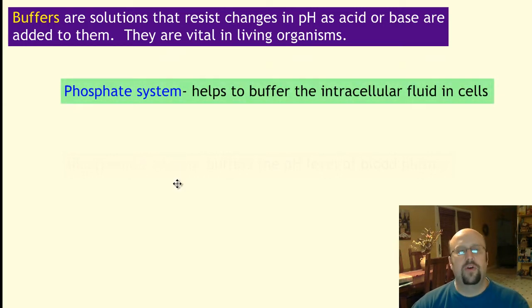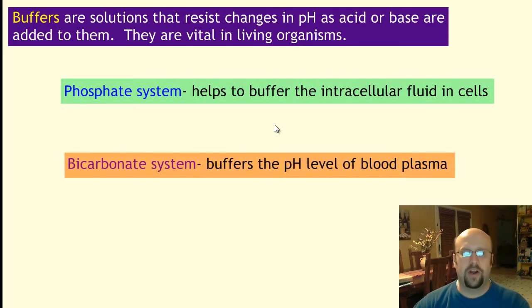Two of the biggest ones that are important for us are the phosphate system and the bicarbonate system. The phosphate system is going to help make sure that the intracellular fluid, the fluid inside of the cells, sorry guys, I think I mispronounced that, keeps its pH constant, because if that pH goes wrong, then all those organelles are going to die pretty quickly. And then the bicarbonate system is also going to regulate the pH of your blood plasma. That has to operate in a really tight range. And if that pH changes very much, then the cells and the tissues pretty much are going to die really quickly. So those two systems in particular are really important to us.